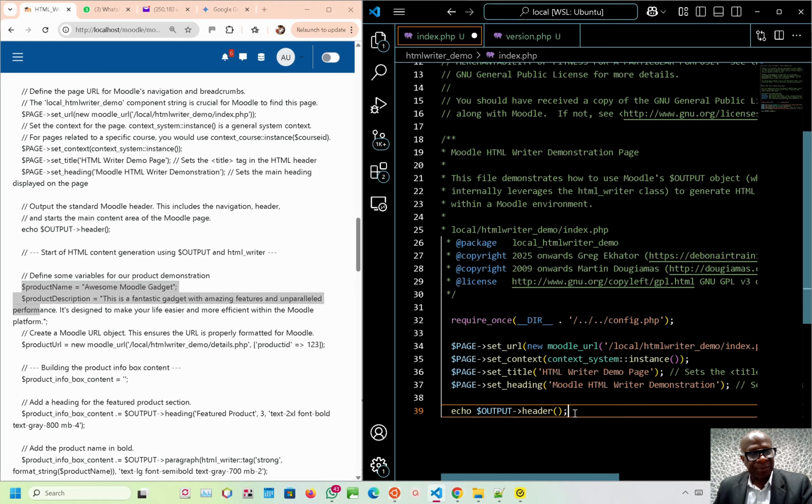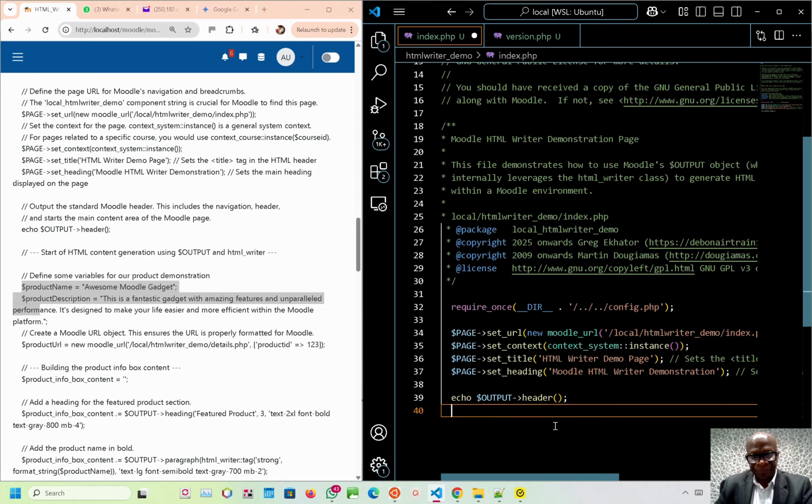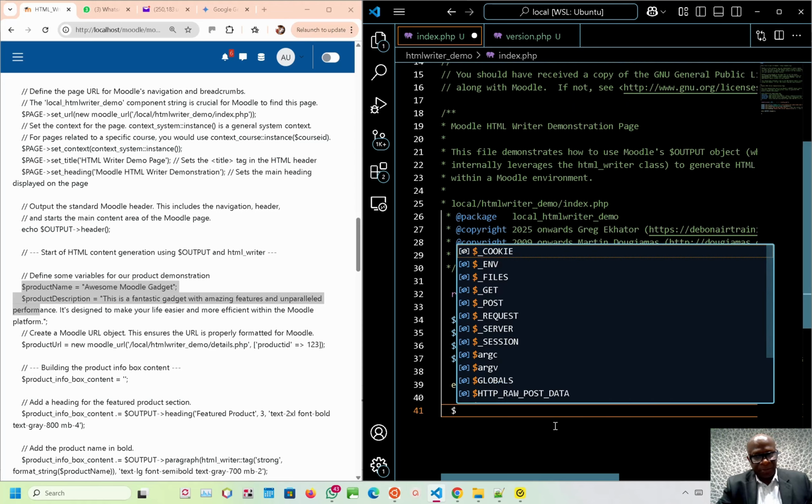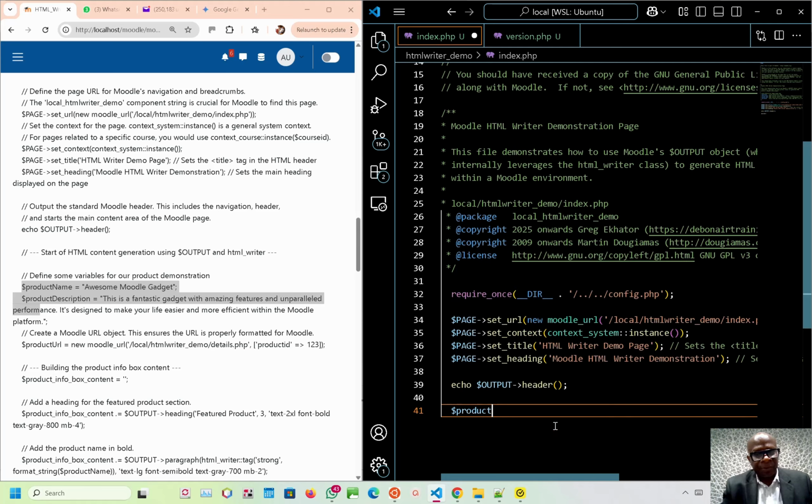Oh, no, maybe I should just start the typing now because this is the part we're not yet familiar with. So product name, okay, so we've got that one.